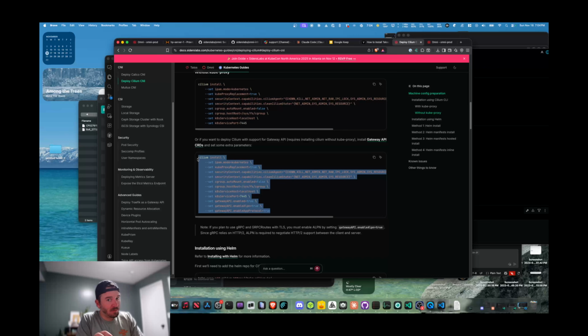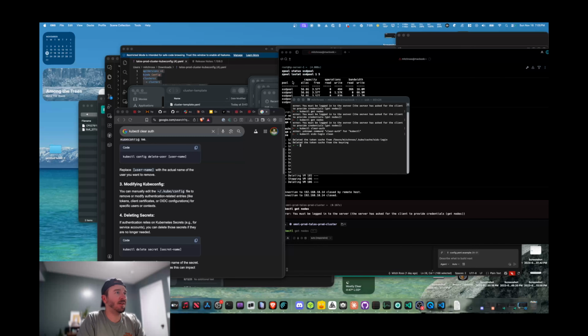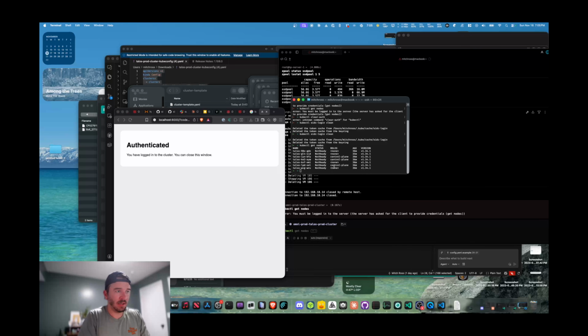I already have Cilium installed on my computer from the past, so I have the Cilium CLI tool. I'm just going to copy this. Now, first thing I'm going to do, let's see if that kubectl get nodes works. Okay, well, you need to run, because I've done this a few times today, things get cached. You probably won't need to run this, but I had to run this: kubectl oidc-login clean. That will clean the token, and then I'm just going to do kubectl get nodes. It's going to ask me to sign in. It's okay. And here we are.